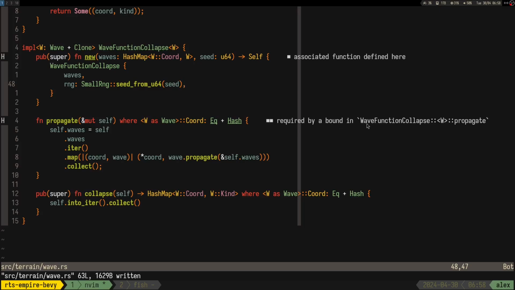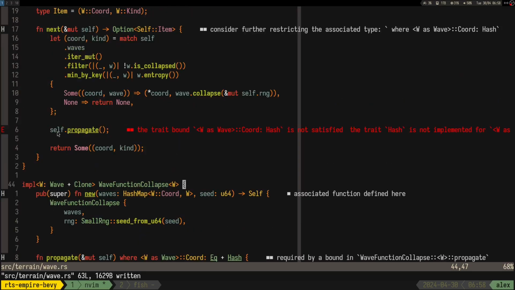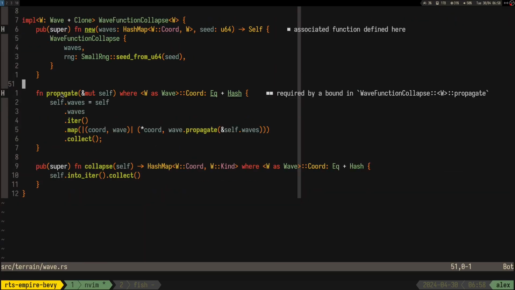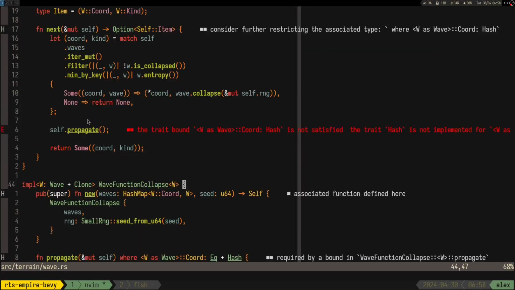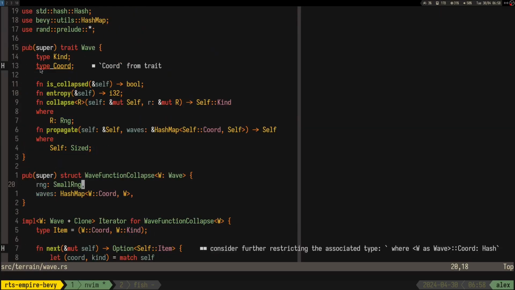Required by a bound, because here it does propagate, right? And it needs this stuff, but I don't get it. How can I say that this type is restricted?